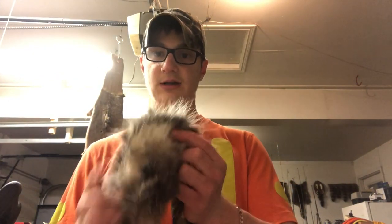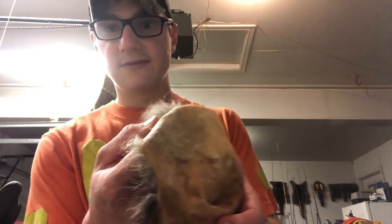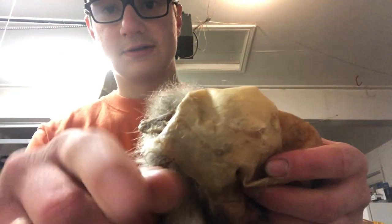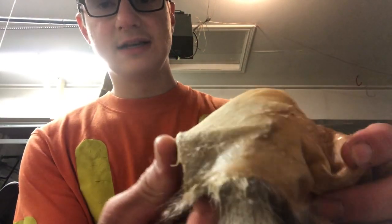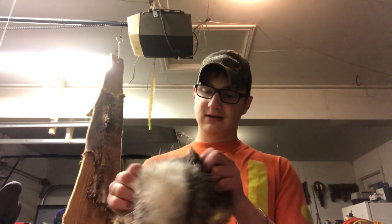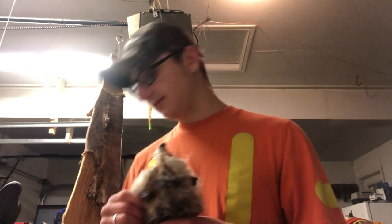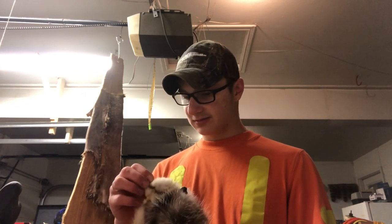This is what it's going to look like after tanning — all really pliable, really nice and soft. You want to try to steer away from getting the tanning formula on the fur, because once it's tanned you can't really wash it. I'll show you guys the inside of them — nice and yellow, kind of like a buckskin moccasin or something like that. This guy's a bit dirty because when I was tanning him, as soon as I put the tanning formula on, he fell over onto the garage floor, which is pretty dirty because I do a lot of my taxidermy in here.